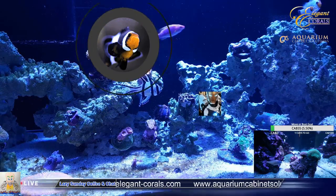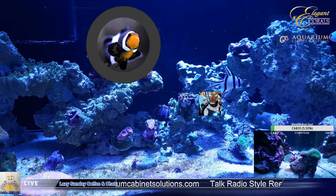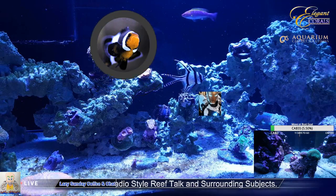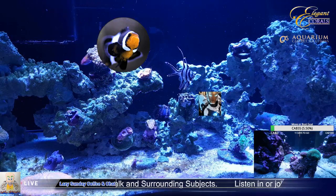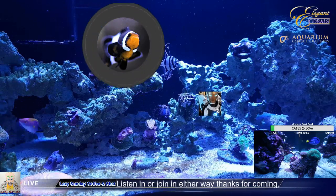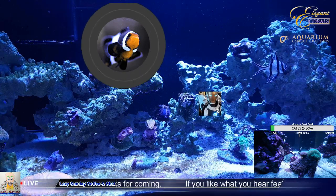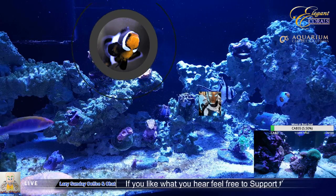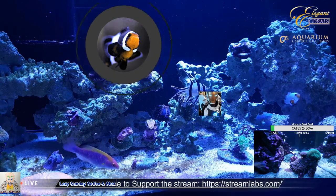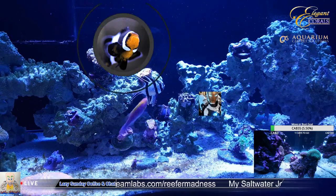Even with a huge tank, you can have bad luck. I understand that completely, trust me. I bought a tank off my own Facebook group and could have thrown a complete hissy fit. I bought it up too quick, then I'm looking at it later and it's scratched all to hell, literally the whole tank. I'm like, what did you scrape it with? They're like, well, it wasn't a razor. I said a razor would have been better. You can't scratch glass with a razor unless it's got a defect.